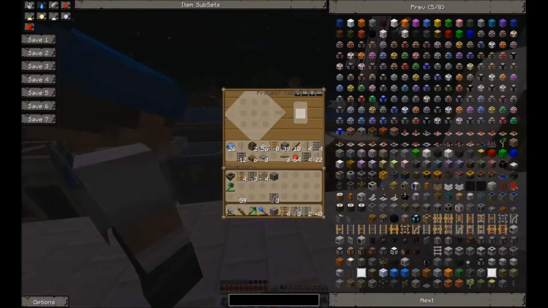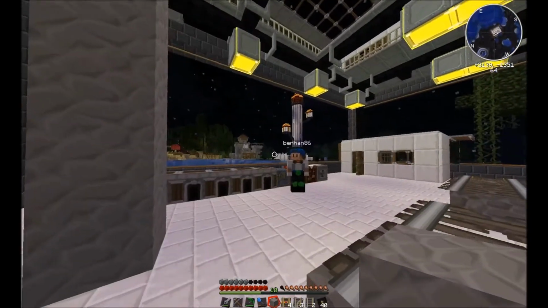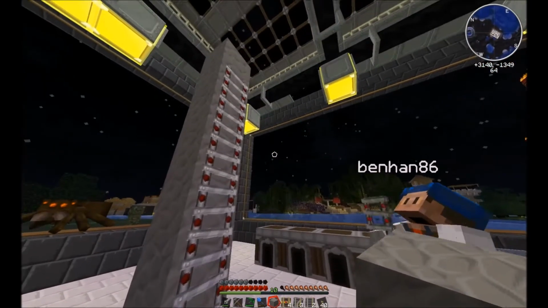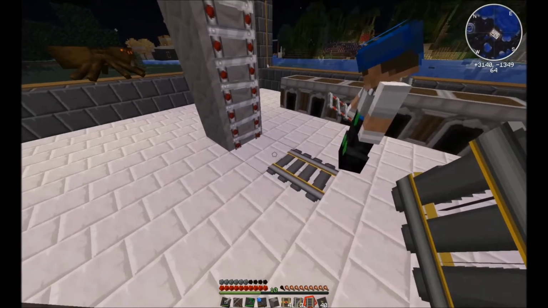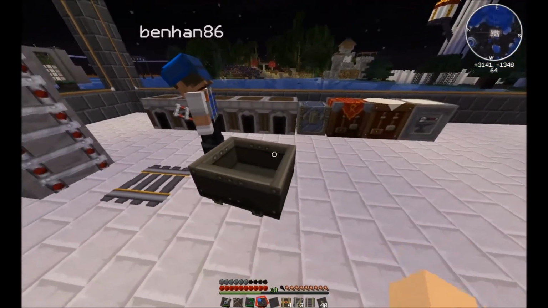Now, the condition with them is they go straight up. They can be used as a ladder, which is good when you're building them. Fair enough. So, how they work is when they're powered, they will pull a minecart up. When they're not powered, they'll gently lower it back down again.